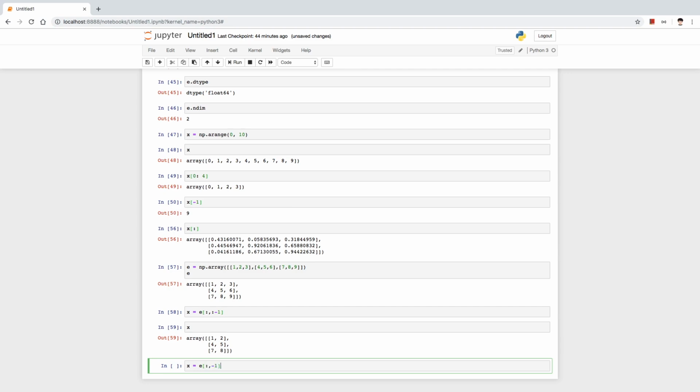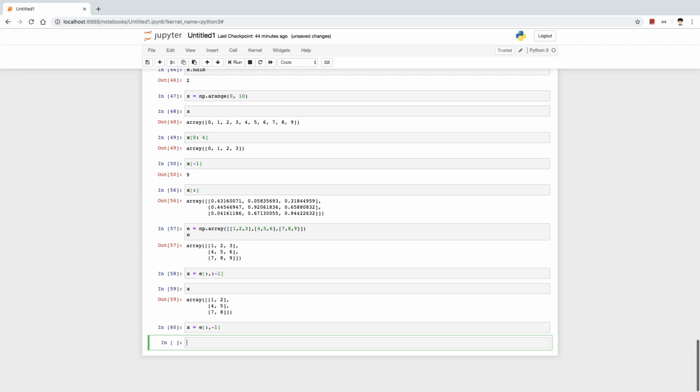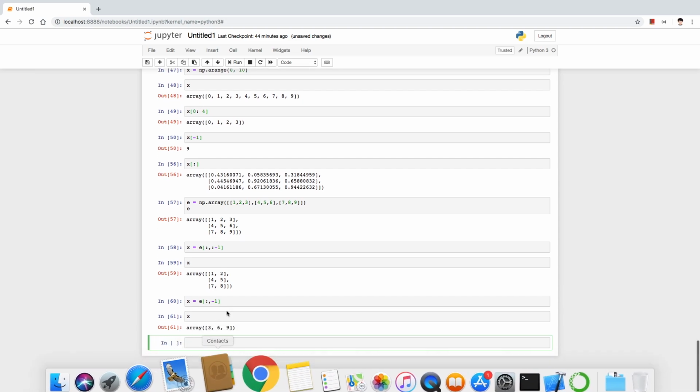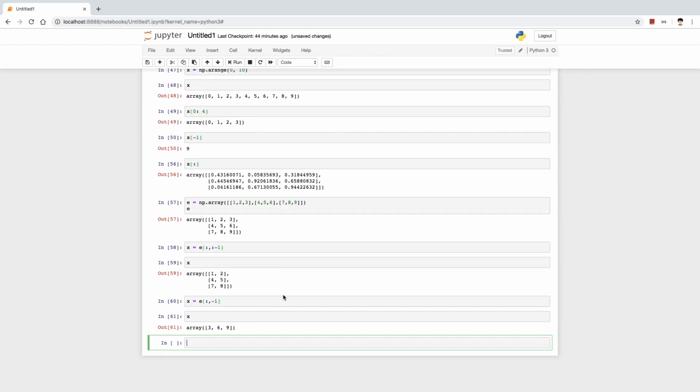This should print out only the last column. So we'll see x. It did print out the last column only. So slicing is very easy. Slicing is actually the same as how you do it on a Python list. Nothing different. So I guess this is what is in the very basics of NumPy. Of course, there's a lot more to cover if you go deeper, but this should just get you started.